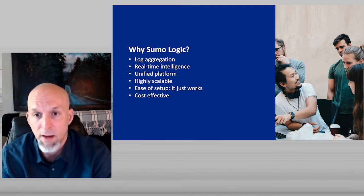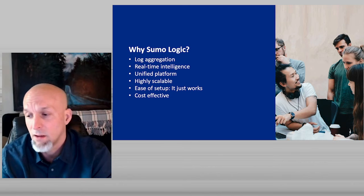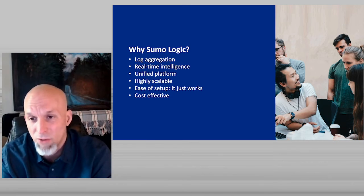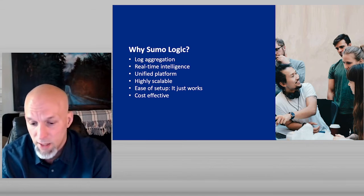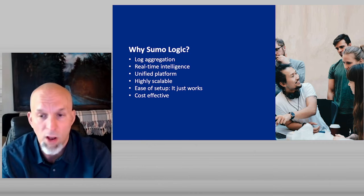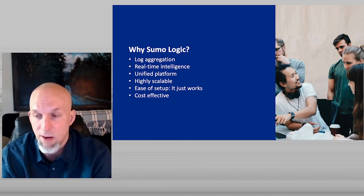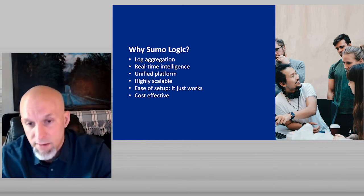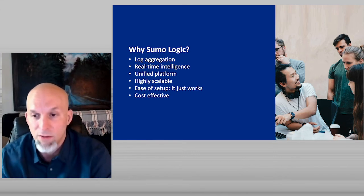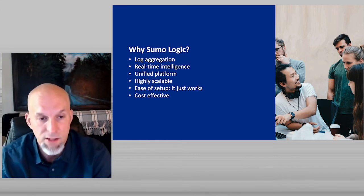Multiple servers will be responsible for different pieces of a request due to our microservice architecture. And we're also multi-tenant, so each tenant is spread over the whole system. So there's no real way to know where the logs would be. So we really need log aggregation, right? We need something that pulls the logs in from the entire system and gives us a single view of those logs. And that's primarily what Sumo Logic is, right? It's a log aggregation and visualization tool.